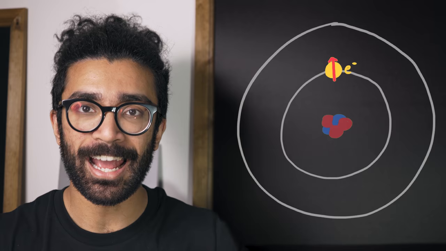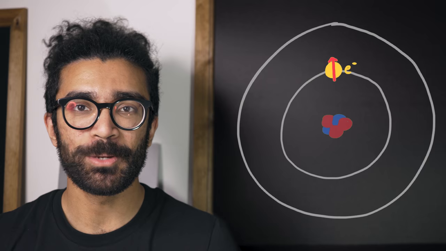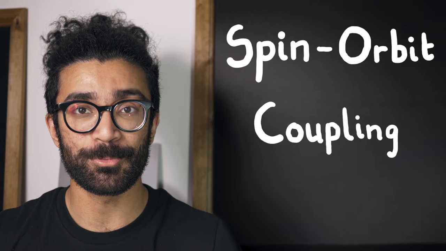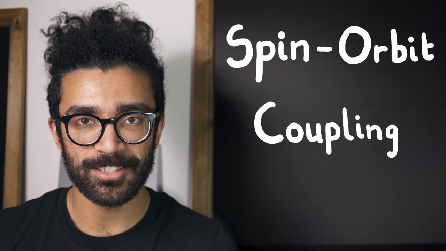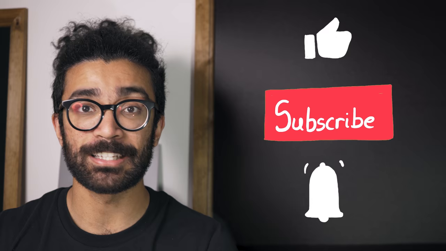For example, if an electron, which has spin, is found within an atom, does the spin of this electron have any impact on the atom? The answer, as you might expect, is yes. In this video, we'll be looking at something known as spin-orbit coupling, and we'll also be looking at how this affects the energy levels in which electrons can be found within an atom. As always, we'll be trying to keep the mathematics as simple as possible, so if you enjoy this video, then please do hit the thumbs up button and subscribe for more fun physics content.